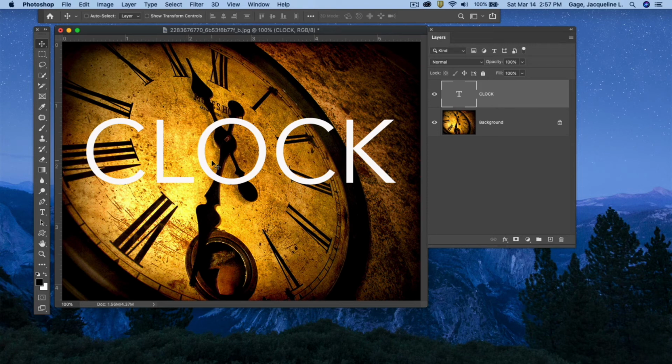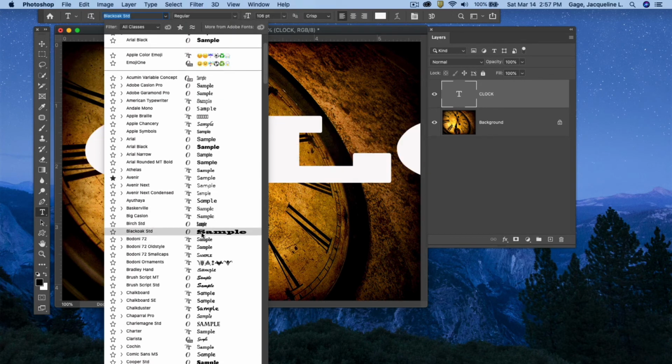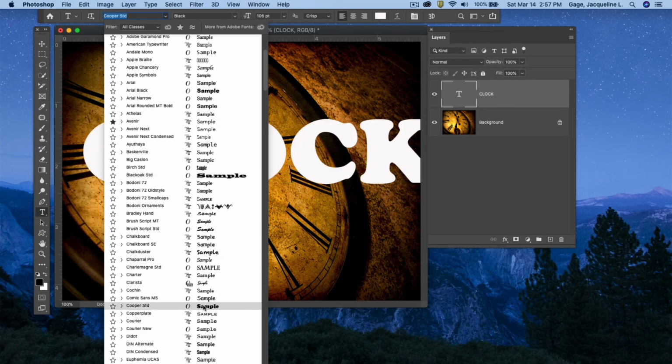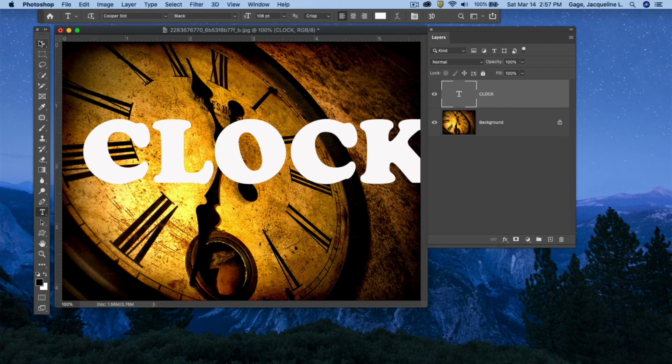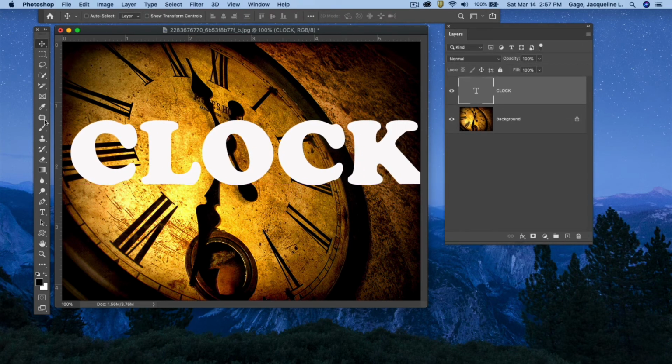What I really want is a chunky, thick font. So I'm going to change the font selection to something much more bold. I don't like that one. I'll go to this one. Lower the font size just a touch.